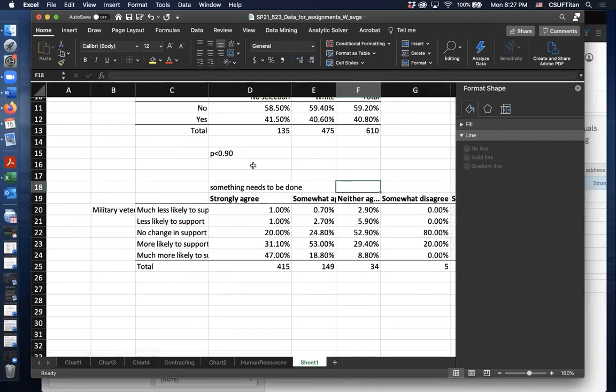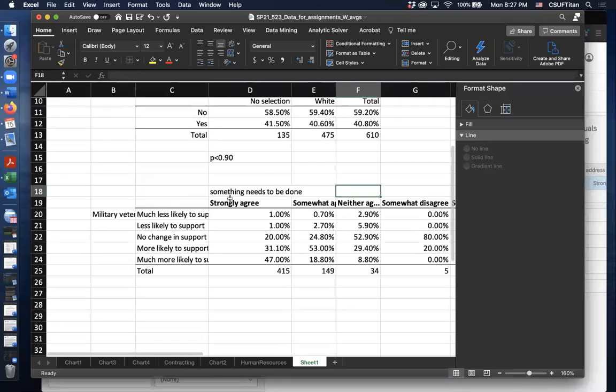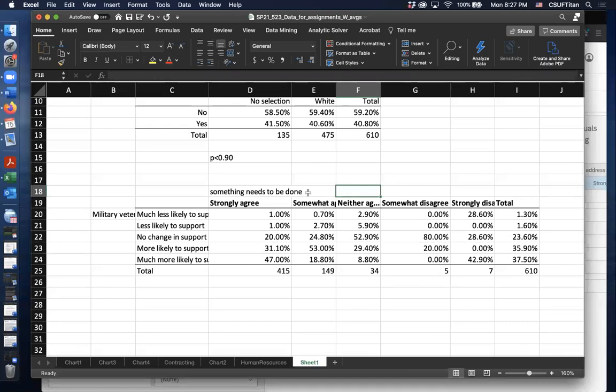Okay, so moving from left to right here, you're looking at something needs to be done. I think that if somebody believes that something really needs to be done, then they're probably also going to have some opinion about whether or not military matters to them. So if I look across this row, do I see any patterns? Are these numbers going up or down? Well, there's no real clear pattern. It's up or down, no real clear pattern here, no real clear pattern here.